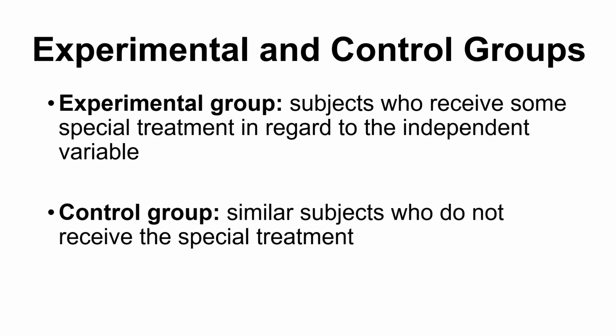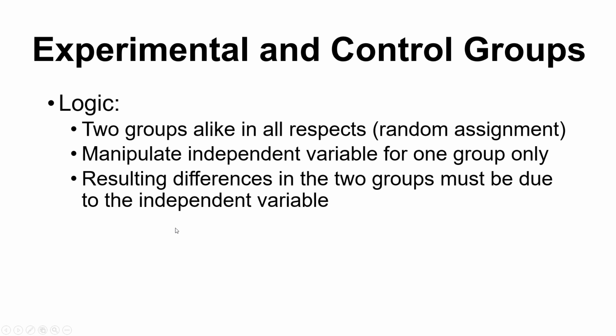So typically what we see is an experimental group where they receive some kind of manipulation, and a control group where things are held constant. The logic here is that the two groups should be alike in as many aspects as you can. So we try to make these two groups as similar to one another as possible using a process called random assignment. Now, don't mix up random assignment with the process of random selection. Random selection is when we pick our sample from the population. But random assignment is how we take the people that we selected for our sample.